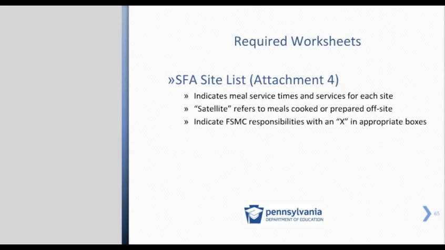If there is no snack or special milk program, you would reference those columns by using N/A. The number of serving days for each site can vary. However, when completing page 12, letter I, for number of feeding days in the RFP, you would use the highest number of feeding days listed on the SFA site listing worksheet. For instance, if you have two sites and one has 180 feeding days while the other site has only 178 days, you would use 180 feeding days as the number of feeding days on the RFP under page 12, section I.